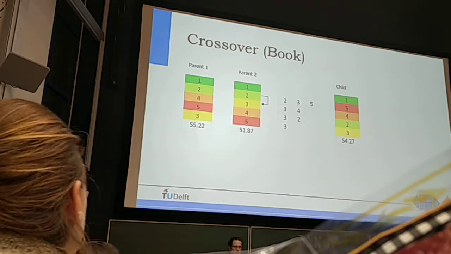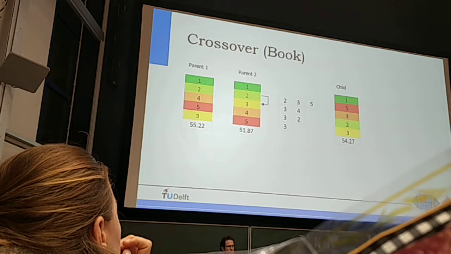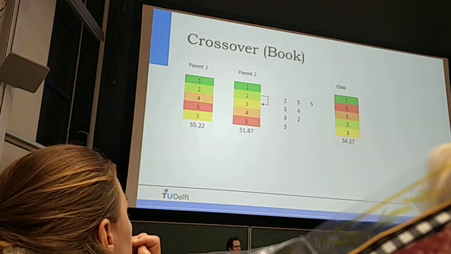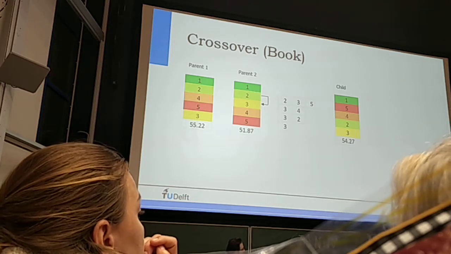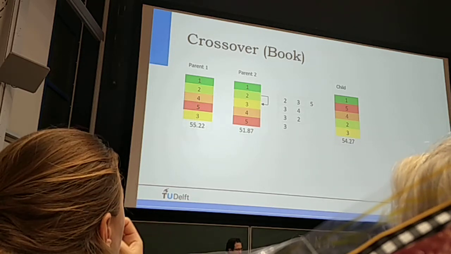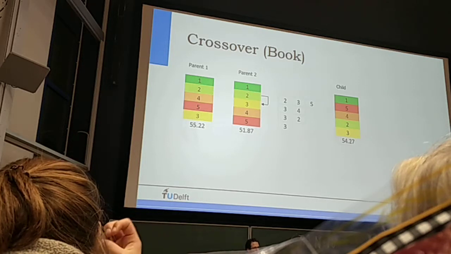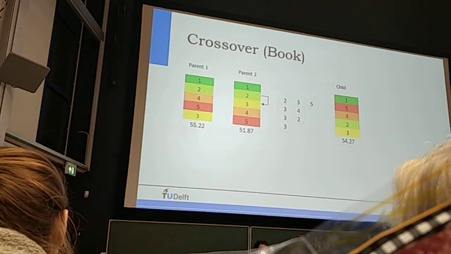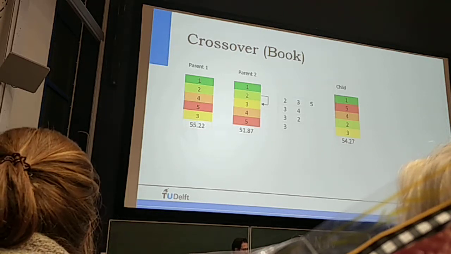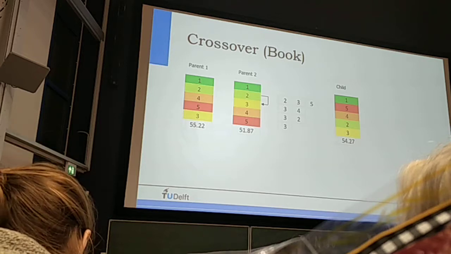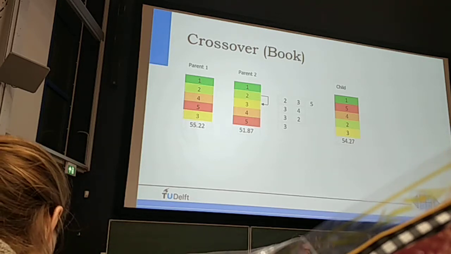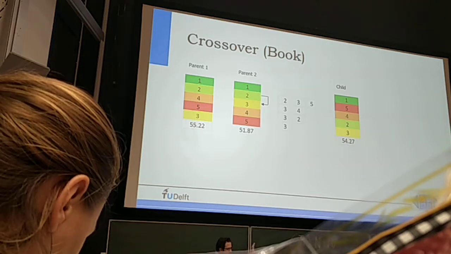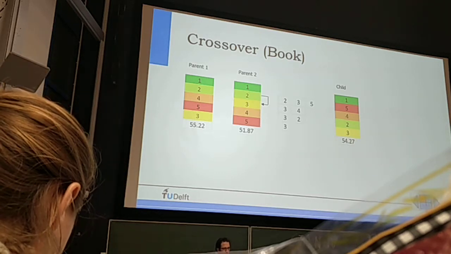54.27. Now, we usually do this a couple of times per parent. So we randomly select our parents with a probability distribution where the best parents get a higher chance of reproducing than the worst parents. Then we generate a number of children, so usually like 1 per couple. And then what we do is that we basically take a certain number of children, a certain number of parents, and then we combine them into a new group.